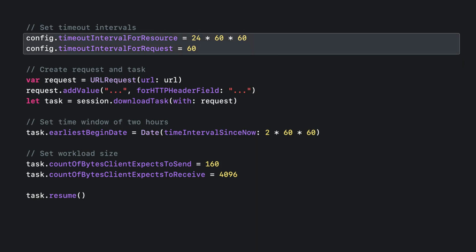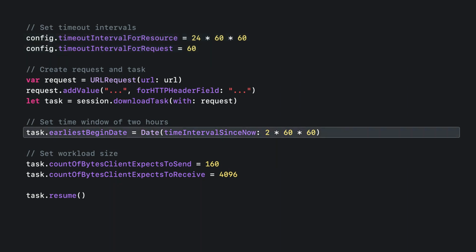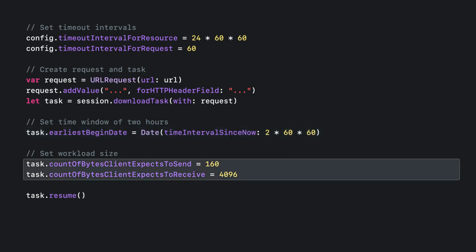Pass in timeout intervals so that the system does not attempt to download forever, causing battery drain. If you don't want to upload or download data until some point later in the future, pass in an earliest begin date. Finally, pass in an expected workload size so that the system can intelligently load balance between your various download tasks.